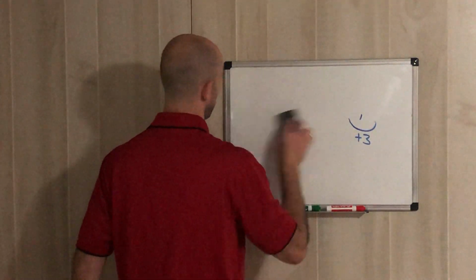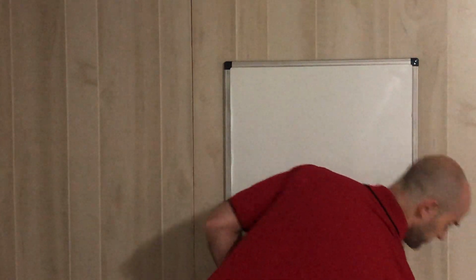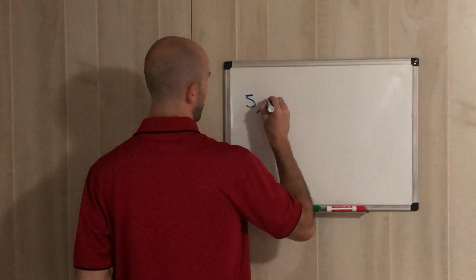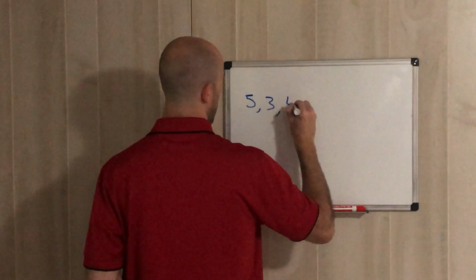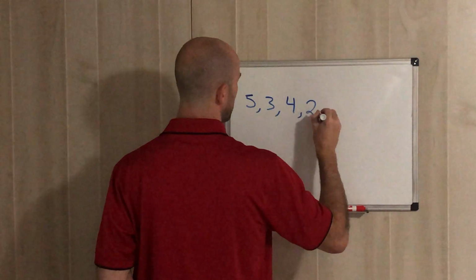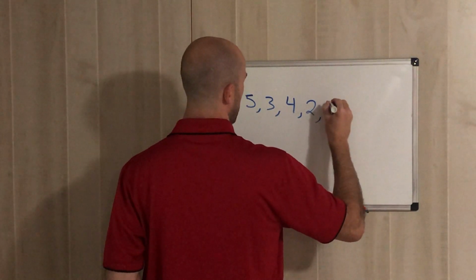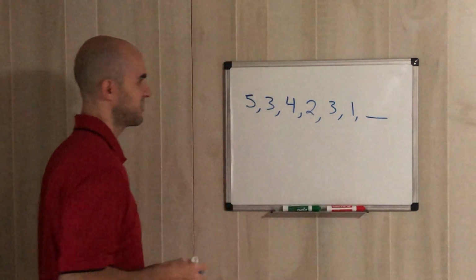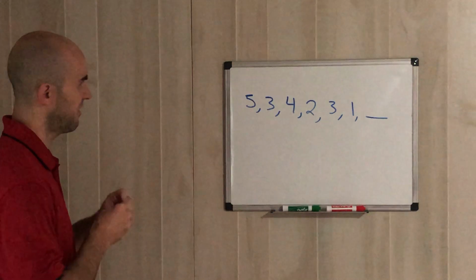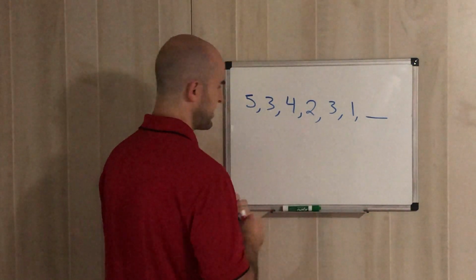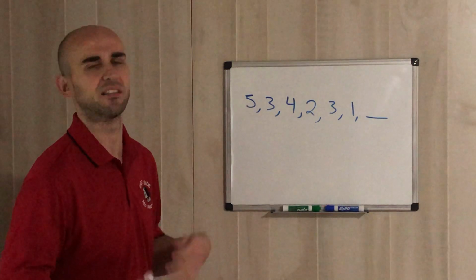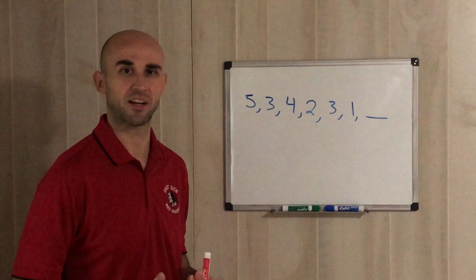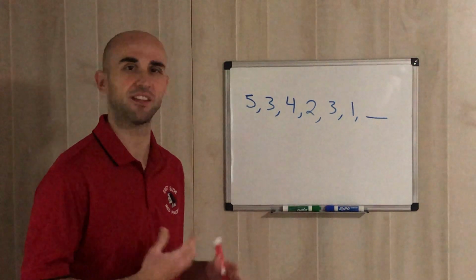Now let me give you guys another one just to see if you can actually see it. If you have something like this, where we have, let's say, 5, we then have 3, and then we have 4, and then we have 2, and then we have 3, and then we have 1. What number would come next, right? Now if you're looking at that, start noticing things. A lot of times people try to add and subtract and all that, just because they assume that that's what it's going to be. Again, you're just looking for patterns when it comes to this. You're trying to make observations. You use inductive reasoning.